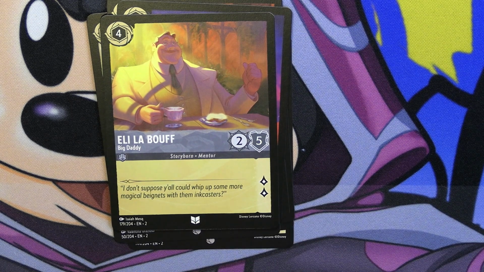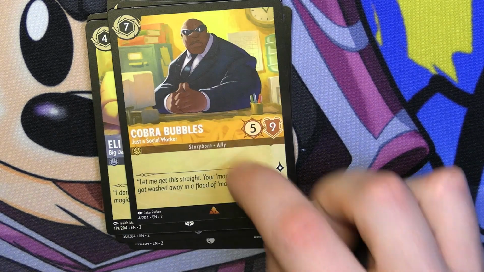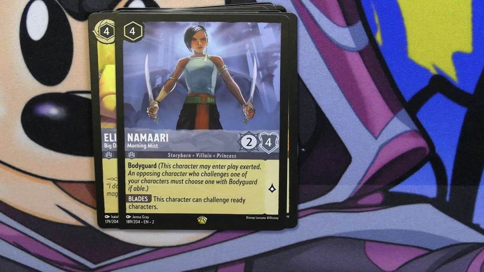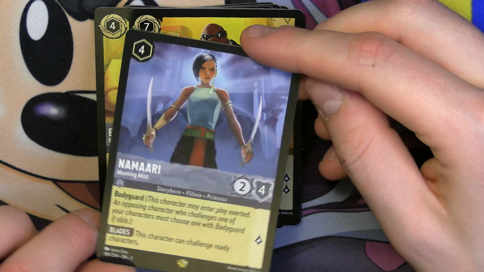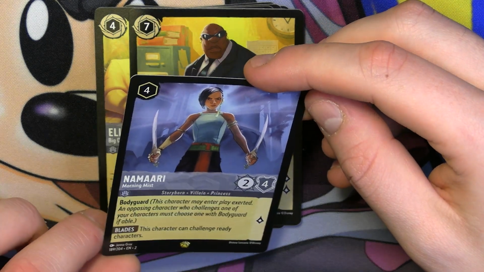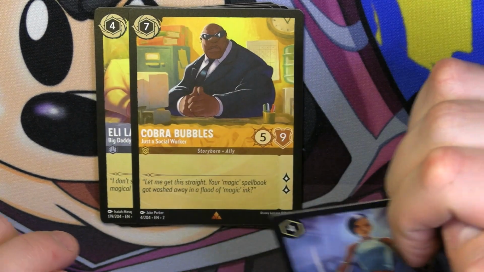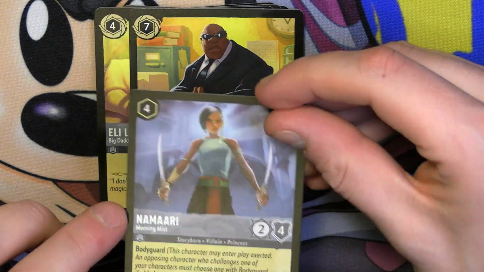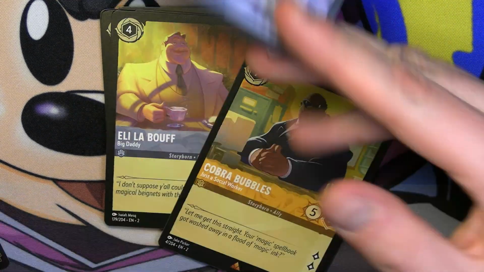Ili, La Bouffe, Cora Bubbles. We got a second legendary here in Namari. I think this card is very, very good for its ability where it can challenge readied characters. So basically, in essence, if your opponent puts out a little guy, you can challenge it, especially if they don't read her card text. And then she can go into bodyguard mode.